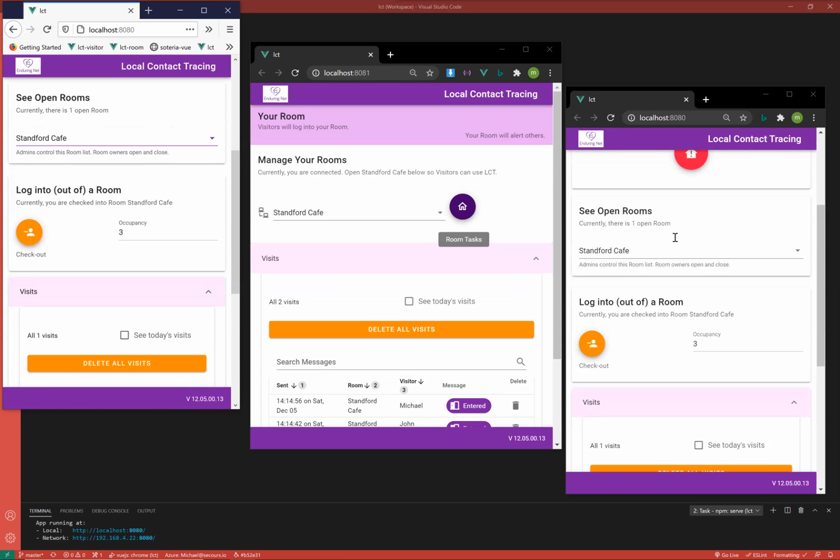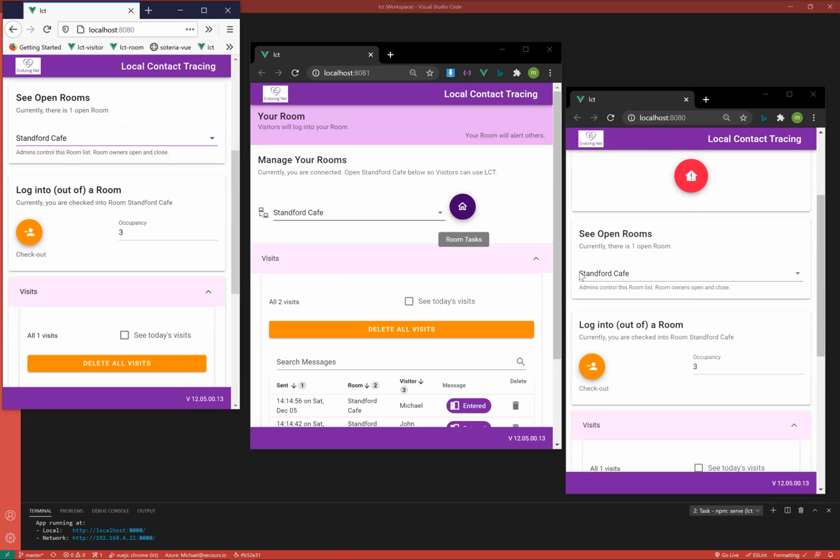You can then go to another room if it's open. You can add another name if you want to, like a family member, and then you can check them into the same room at the same time. And if anybody ever gets a warning, you're going to be the only one that sees the warning, but you're acting on behalf of your sibling or your family member. Everybody else in your family is going to know that you're exposed.